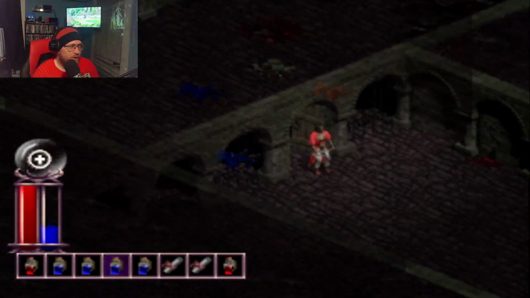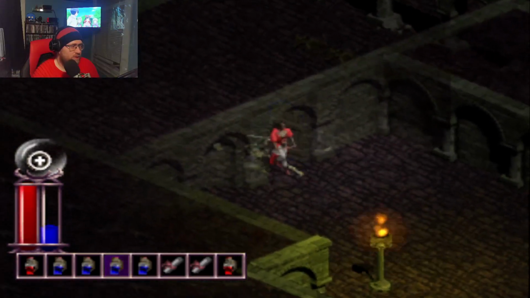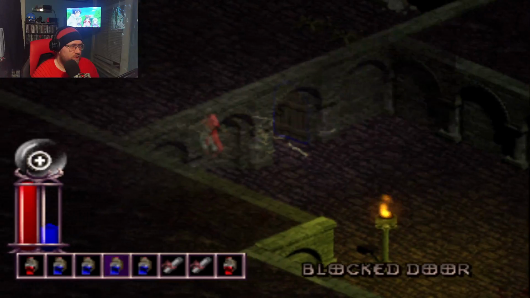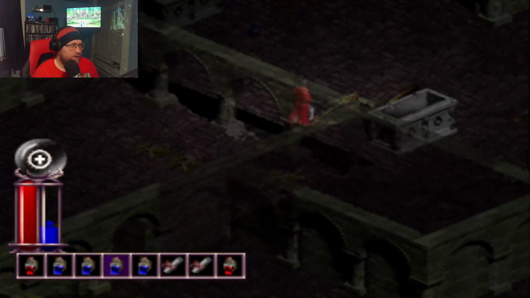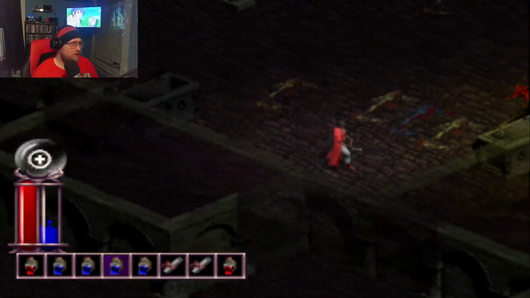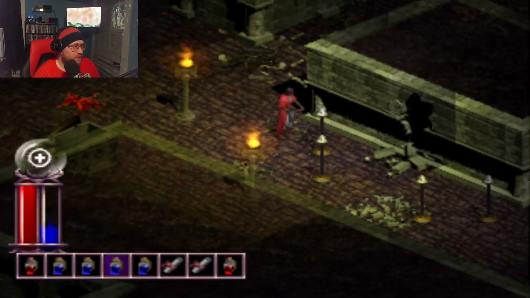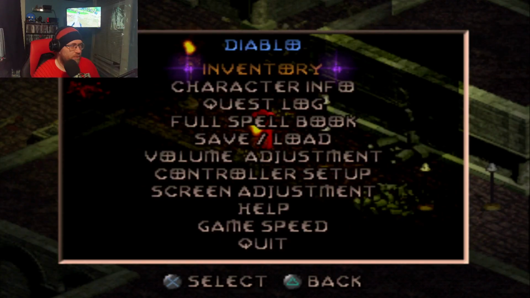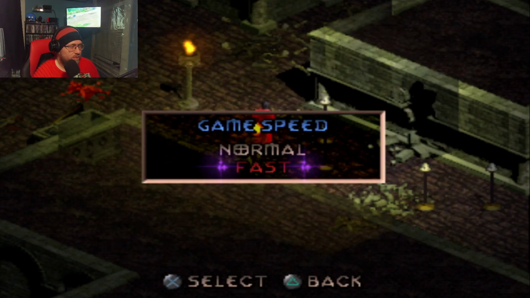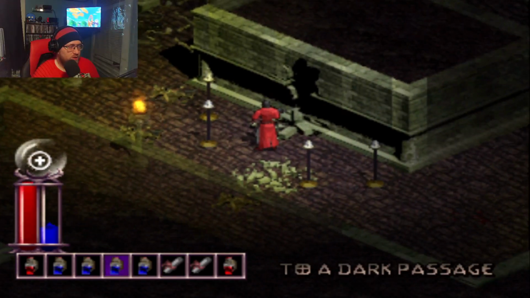Okay, now let's... Is this door blocked? So I wonder if there's an item down here that I can't get because of the damn door. Alright, anyway, I don't care. I kind of do because it's money, but... Let's head down... What was that? Was that something? Oh. To the passage of darkness. Let's do it.